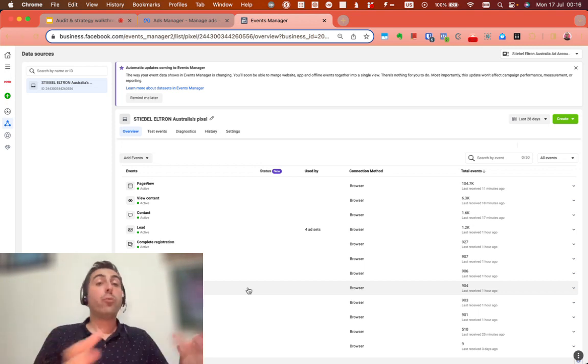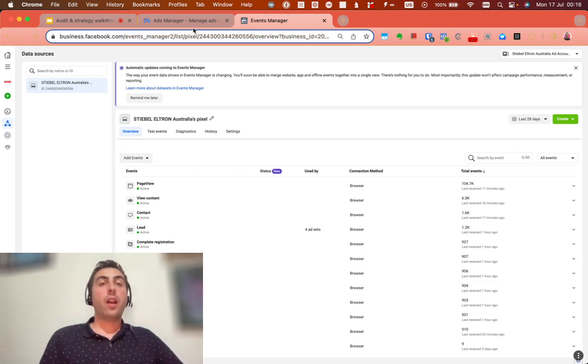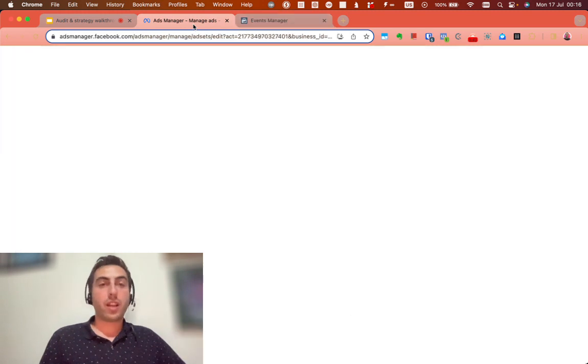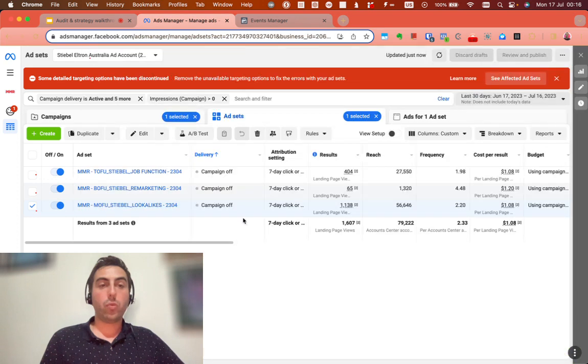Right, so we definitely want to have a lookalike of all website visitors as well, but it might make sense to also create lookalikes of events that are further along the funnel, because these will be higher value conversions. So then if the system goes out and tries to find people that are similar to this, they'll be more likely to also convert on these conversion events. So that's another thing that we've done. We've added in some more lookalikes in the new conversion campaign.